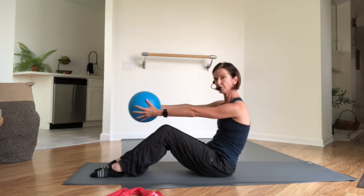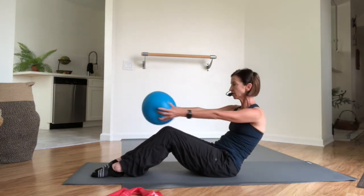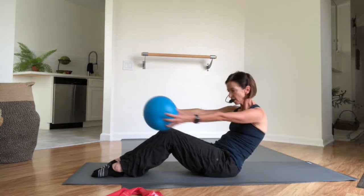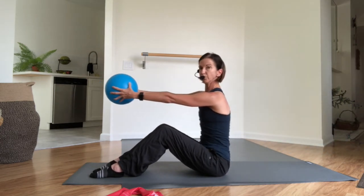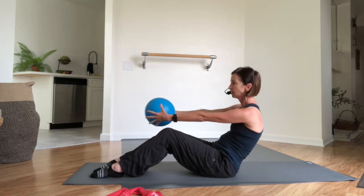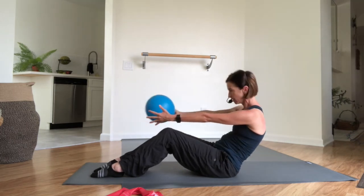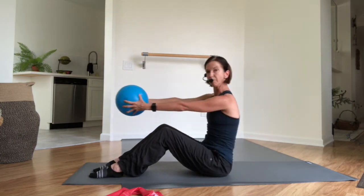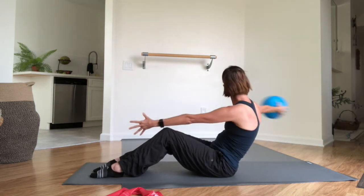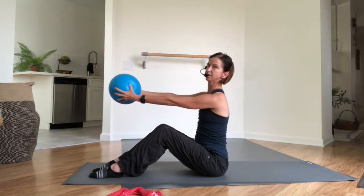Pull the pelvis back, pull the belly button back, grab with your left hand this time, and reach. And reach. And reach. And roll and stack. Pull the pelvis back, pull the belly button back. Let's go back to the right rotation. And left. And right. And roll and stack. Belly button pulls back. Last set, left. And right. And left. And roll and stack.